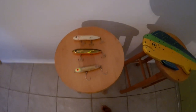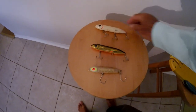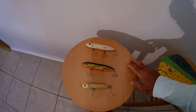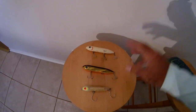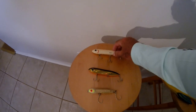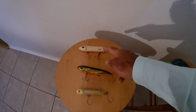Alright, another thing with hooks. You just don't need these treble hooks like everyone thinks that they do. You'll catch just as many with a single hook. You certainly don't need 3 treble hooks. So here's one of my favorites right here. I love walking the dog, you know.